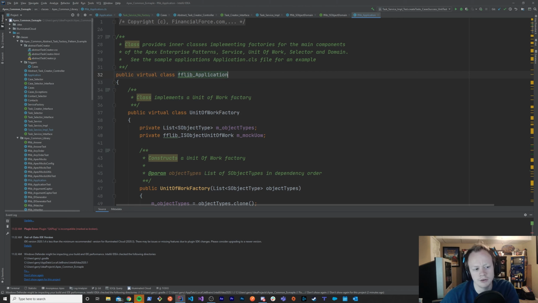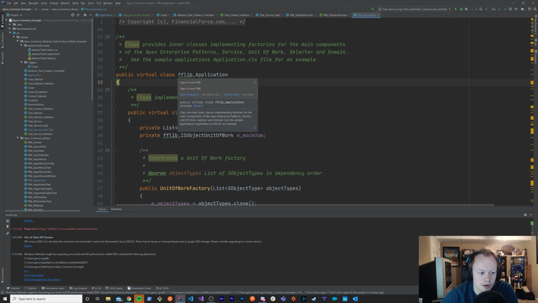Anyway, okay, so let's go over this fflib application class because it's very important. If you decide that you want to use the Apex Common framework, or library rather, this application class is kind of like the backbone to it all. I say that you don't actually necessarily have to use this, but it's really in your best interest to do so. It makes it easier to use mocking in unit tests. It also makes it so that your code has a lot more flexibility for future permutations of it.